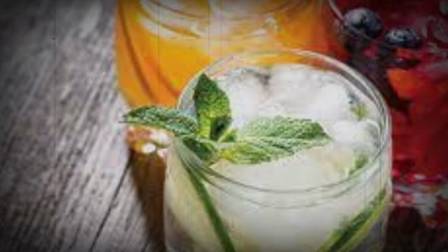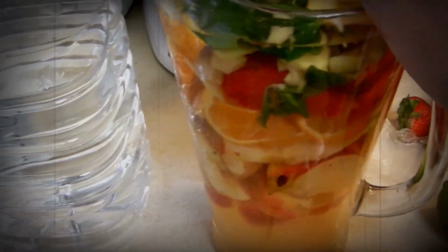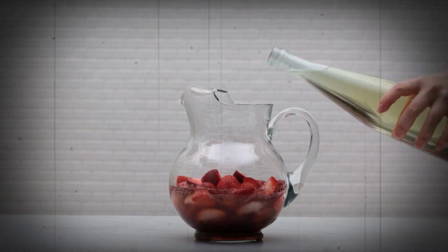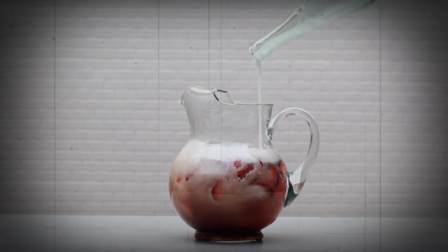Lemonade was also a hit, made with fresh lemons, water, and sugar. It was perfect for hot summer days. Slender Quenchers in the 1970s were all about staying cool and feeling refreshed without too many calories. These drinks were a big part of summer fun and hanging out with friends.